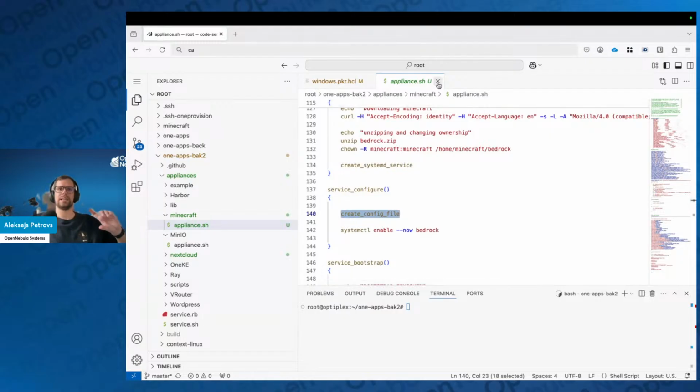So that appliance logic is what distinguishes a plain OS image from an appliance image, right? Both are images, just one comes with some kind of application that is configurable during the deployment, and the second one comes just as the plain operating system.